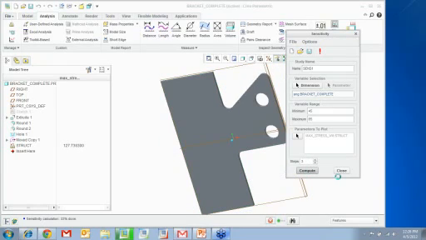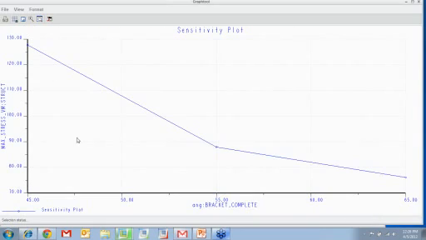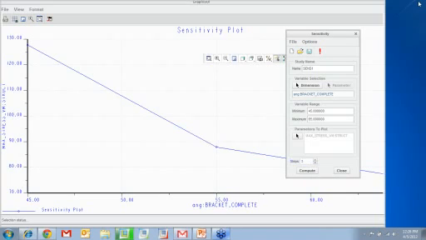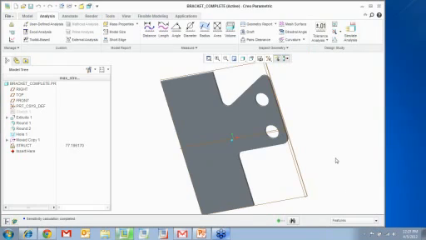So it should go ahead and show you a graph where it shows how the one meter stress is going to change as you change the value of that. You can run it with more steps to get a more curved graph. All right. So this is how you can use a pre-run Simulate analysis to see how the changes that you're going to make are going to affect your particular stresses and displacements and stuff.